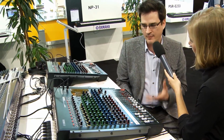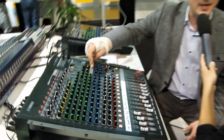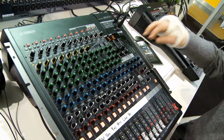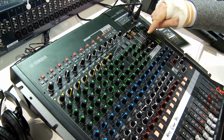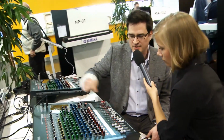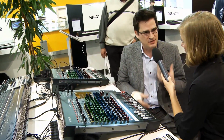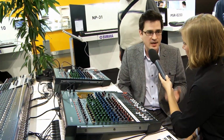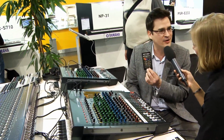And moving on from there, we have built-in RevX and Yamaha's famous SPX processors. And you can do some very basic editing right here from the front panel of it. And as you'll notice, when you get into using the delays, you have a tap tempo. So you could go in here and actually change the delay time, if you wish, simply by tapping. And if you need more ability to go in and change different parameters of the reverbs or the delays or any chorusing or anything you wanted to do, we actually have an editor for it.